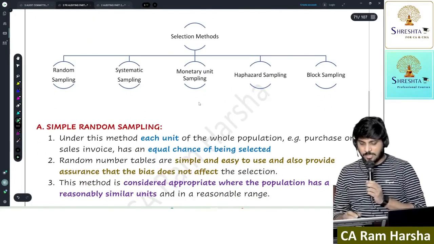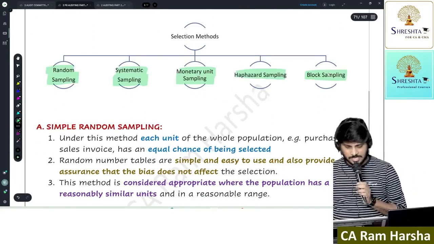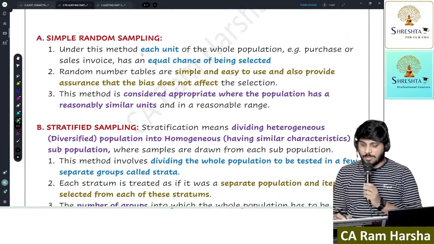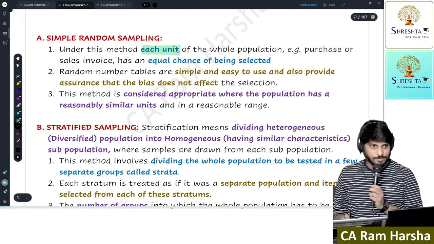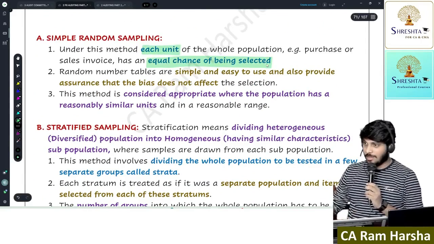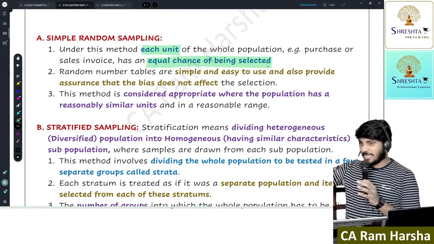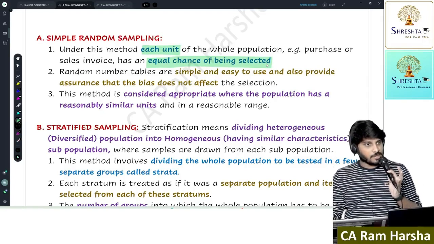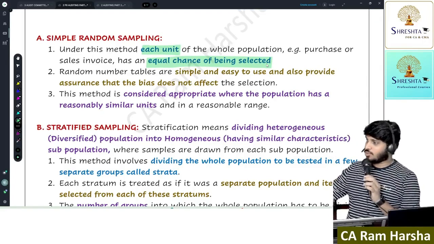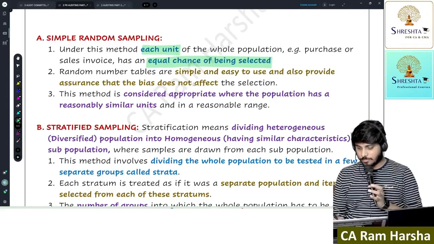Now selection methods, we have so many selection methods. Getting it? Simple random sampling means what? Simple random sampling means it's a method where each unit, every item in the population has equal chance of selection. Yes or no? We have seen formula 1 to 271, any 20 items we want. We selected in Excel. Any number can be picked, right? So item number 1, what chances it has? Item number 279, what chances it has? Both are same. Equal chance.